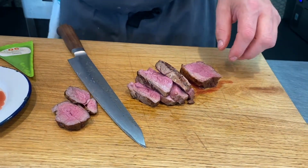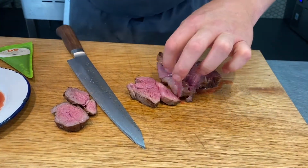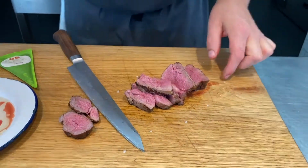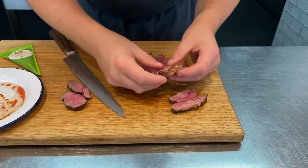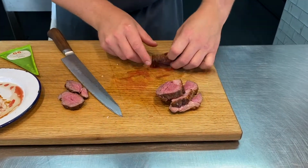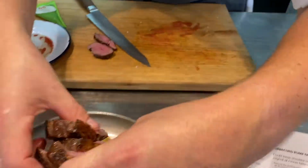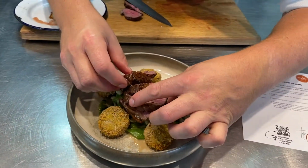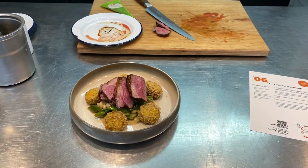Then I'm going to get a little bit of salt, season each layer, molten salt, really, really nice. Then I'm going to arrange my pieces of lamb just on my board, first of all, like so. Final little drain onto the plate. There we go, you can see that colour there, a little rinse in my hands.